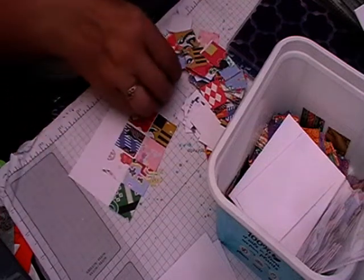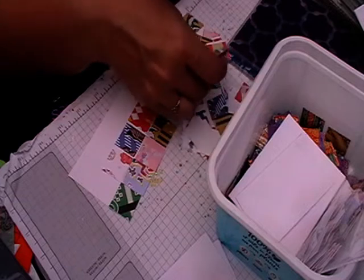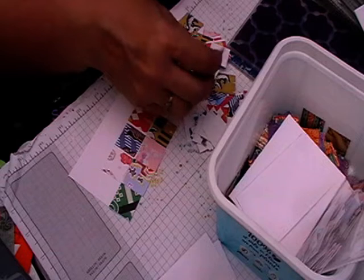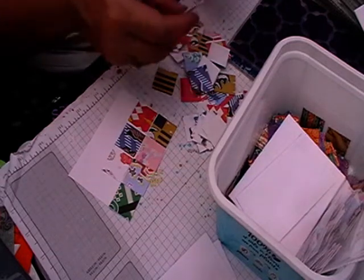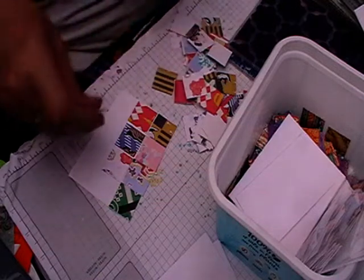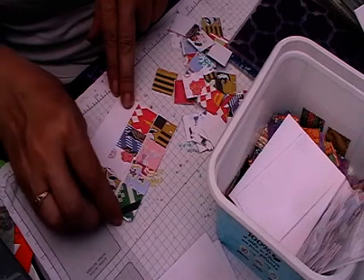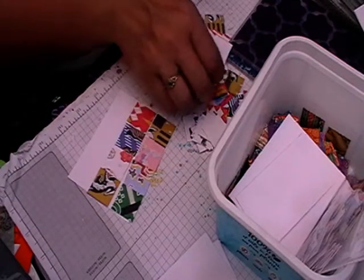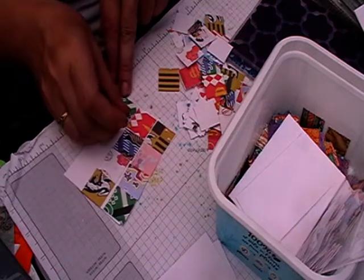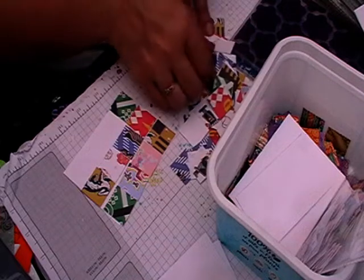And again, the more scrap papers you have, the better choice you've got. For some reason I don't have that many papers, even though I have loads of them lying around. So it's a case of repeating the pattern. So we'll do that one there. And a bit like skill, you don't put the same colour together. Even though you can if you really want to, but your aim is for it to be like a patchwork quilt. That is what you're aiming for.